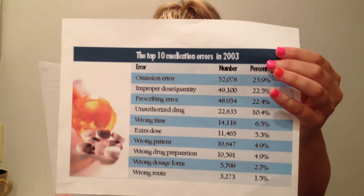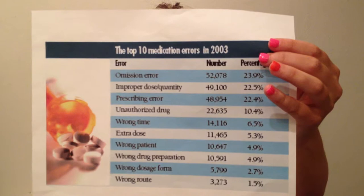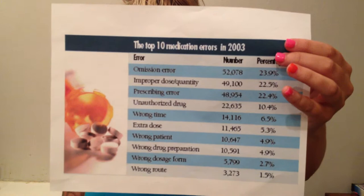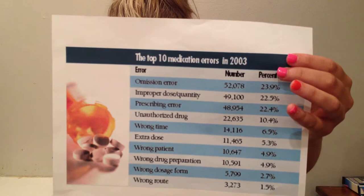According to the Institute of Medicine in 2004, there is an estimated 44,000 to 98,000 deaths in the U.S. due to medical errors. The chart to the left proves that medical errors are real concerns. Incorrect doses, wrong time for medicine, and wrong patients receiving the wrong drug could all potentially be fixed by using technology. Simple alerts can be made about which patient should be receiving what medicine, and the quantity can be checked by having access to a patient chart. With HIT, safety can definitely advance in areas such as the distribution of medicine.